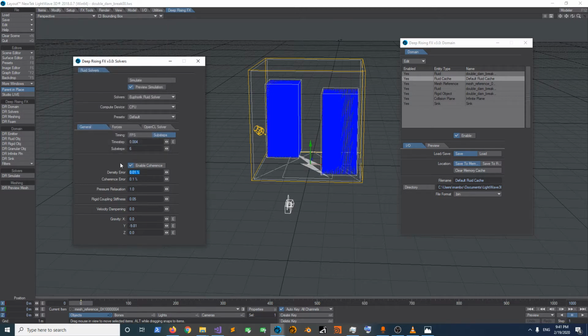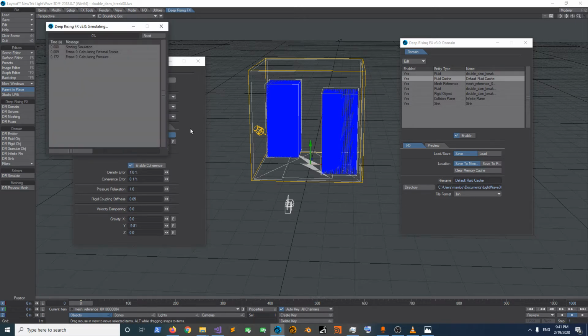I'm going to just attempt one here and just say simulate with coherence. Yeah, okay. So the coherence is good. It deals with shocks as well. So that's another good thing about it. Hopefully that will fix that. That will add an extra bit of time, but not that much time. It will still be roughly in the same ballpark as before.